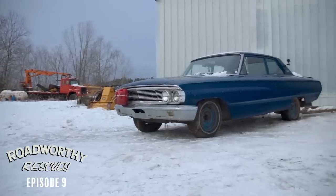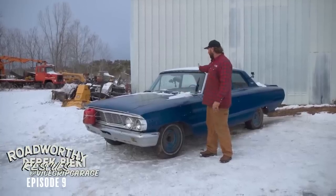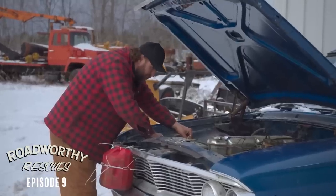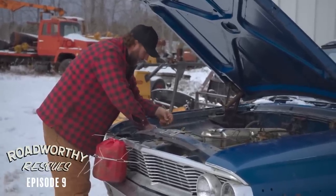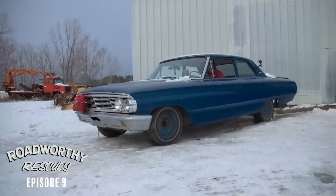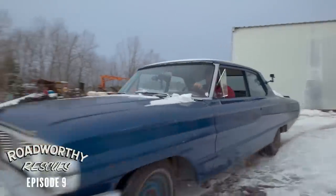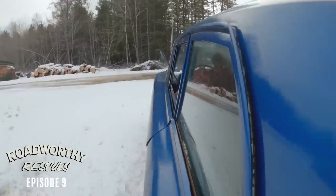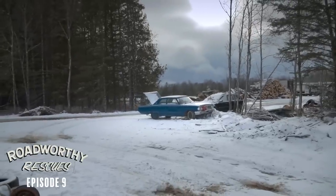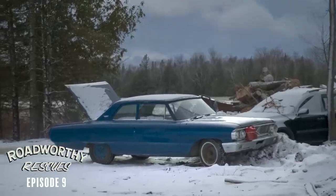Up here in the UP, we got this 223 to fire off but it's just not very happy. Got it running-ish. We also swapped on a used tire that was more gooder than the bad one onto the original wheel. I'm ready to attempt to drive the vehicle into the shed. And forward! Still stuck. One thing about living up north, you learn how to get unstuck. Now I'm really stuck. I think I done her real good.